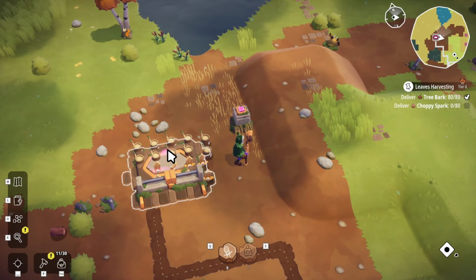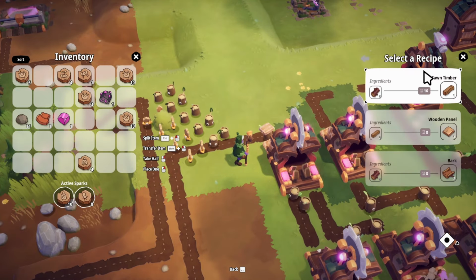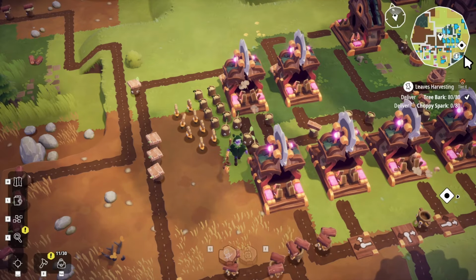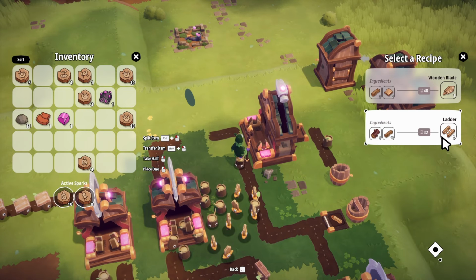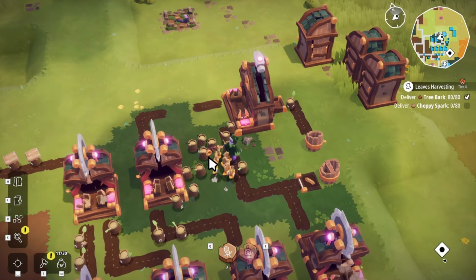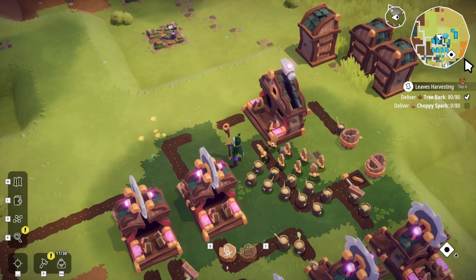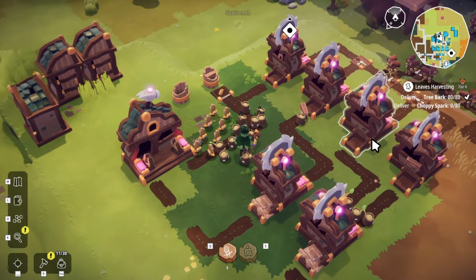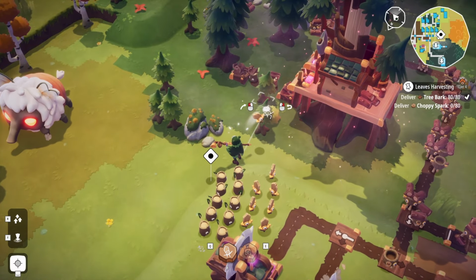As well as figure out how to make a ladder. It was for one of the workshops, right? Which workshop was it? Not this one. I presume not that. Oh, the wood workshop. There we go, a ladder. We'll switch that here. You're still getting sawn timber. You don't need wood panels anymore. But you do need just regular wooden logs, which is awful.